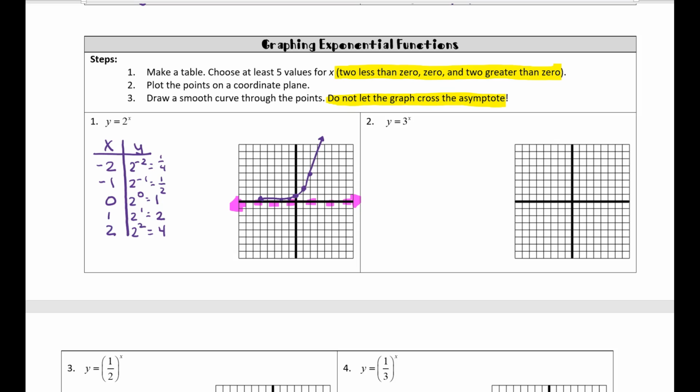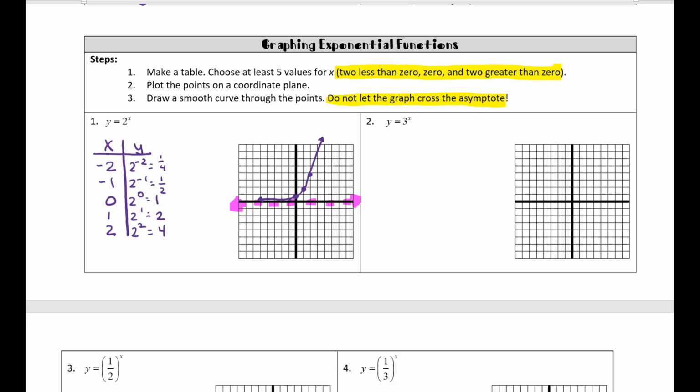Now, one thing I want you to be careful of is not to make your graph go up like that. That is not an exponential function. Okay, so that piece is not correct. It's going to look like it's really close to the x-axis, but it cannot cross this line. So again, you got to make sure it's not doing something like this and crossing over the line. It needs to stay above the line, the asymptote, and it needs to be kind of leveled out, so not curving back up.